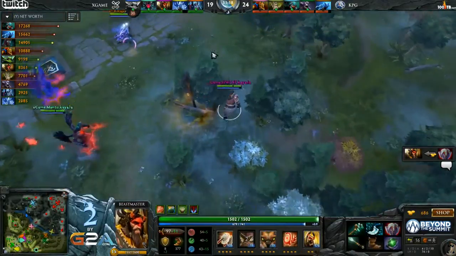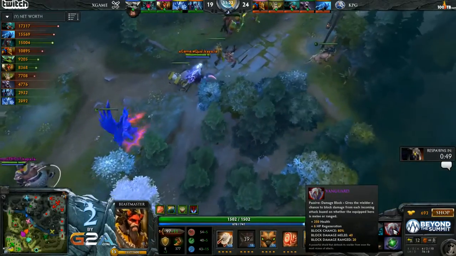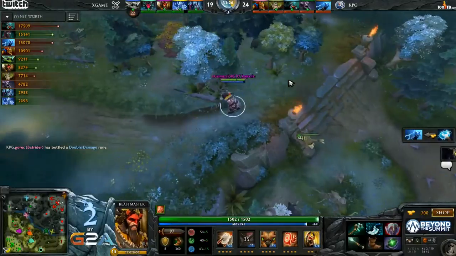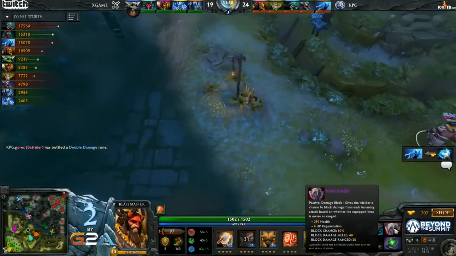Look at this. They're feeling so squishy that Stallcat goes back for a 31-minute Vanguard. Oh man, that's painful. It's rough when you're feeling so squishy that you just have to go back for a belated Vanguard.